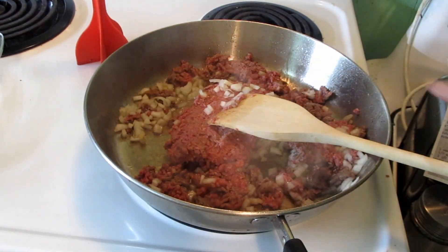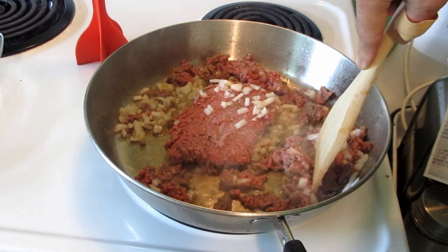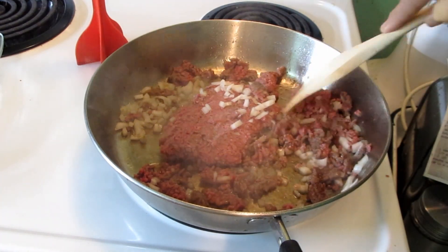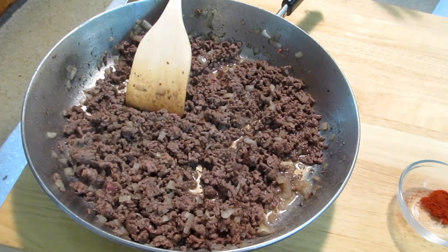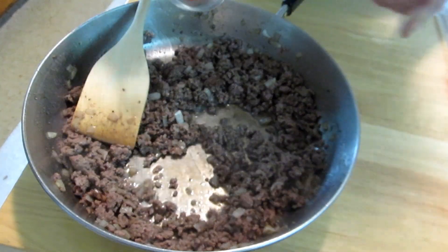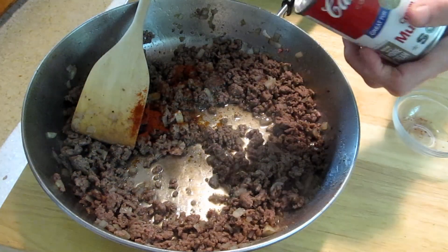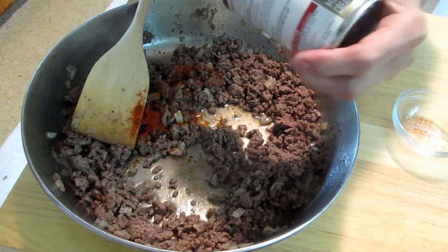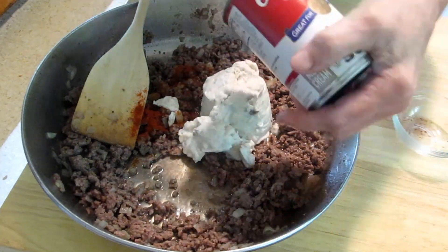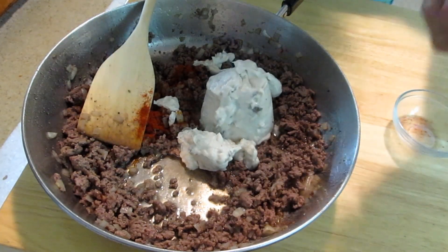This cookbook — reading through it was a blast because I'm either related to everybody or they're somehow shirt-tail relatives or neighbors. It was like going to a family reunion. It was fun. The meat is browned; the onion was in there with the salt and pepper. Now I'm going to add the paprika and the soup. This recipe comes from Mary Gerks — you'd be hard pressed to find a non-German name in that cookbook. I always thought her last name was Gerky.